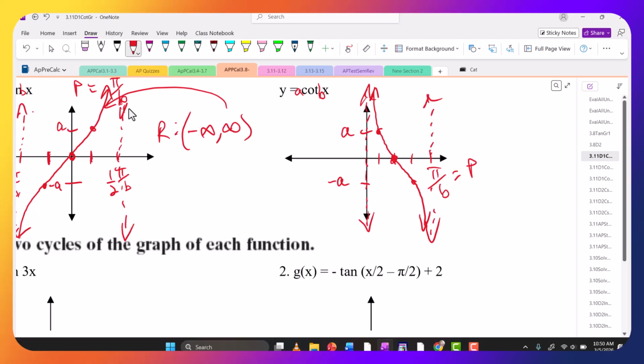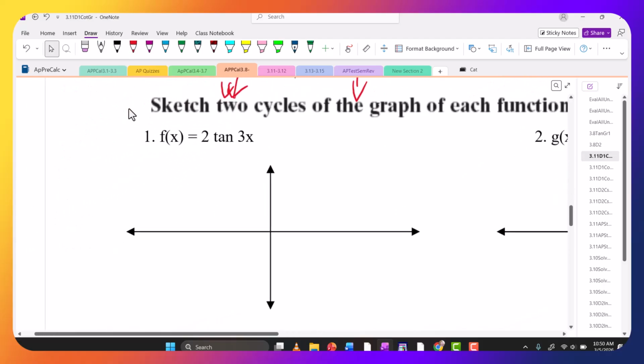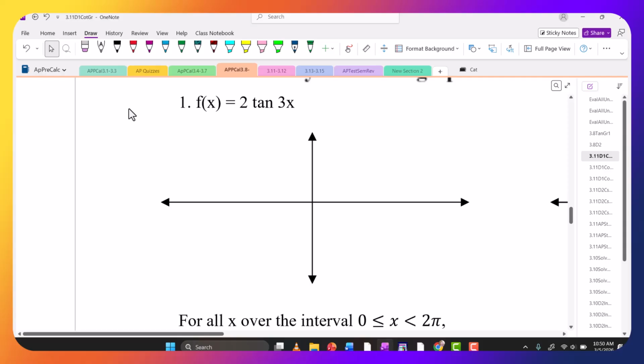First thing we got to look at is what am I dealing with, cotan or tan? So which one do I have? And then I got to break down the numbers. And the breaking down the numbers is the exact same as like sine and cosine. So we're going to do this one on our little old coordinate plane I used to use back in the day. These are some of my old notes.